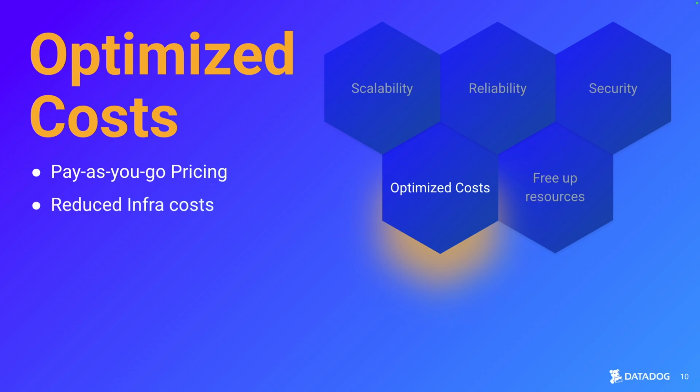Reduced infrastructure costs come from offloading servers, storage, and networking to the cloud provider. Operational efficiency improves with automation. Tasks like backups and updates will run on their own, saving your team time. And energy savings, something that a lot of us are starting to think a lot more about lately. Cloud data centers are much more efficient, which helps lower your utility cost and support sustainability goals.